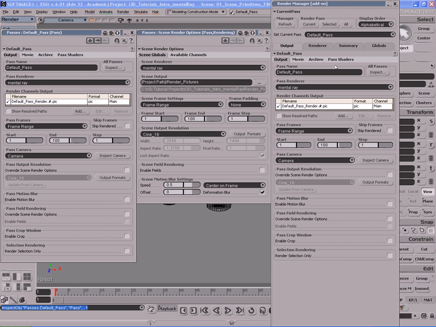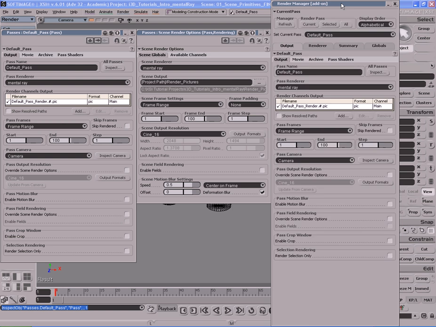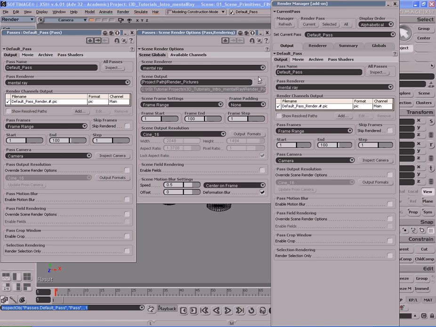And the render manager is a separate tool add-on, so it doesn't work like these PPGs that you have to pin down. You don't have to pin down the render manager. The only way it'll close is if you manually go ahead and close it yourself. And you could collapse it like every other menu by double clicking on the name bar up here where it says render manager to get it out of the way and save yourself some real estate space here on your interface. Okay, so let's see how this works.